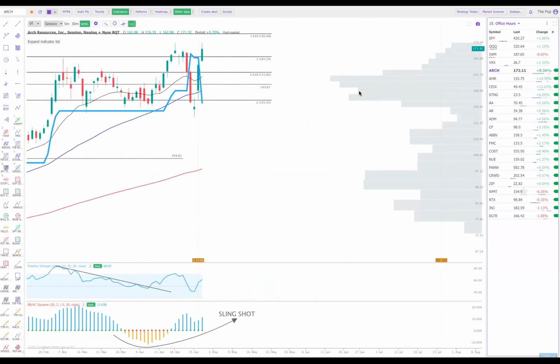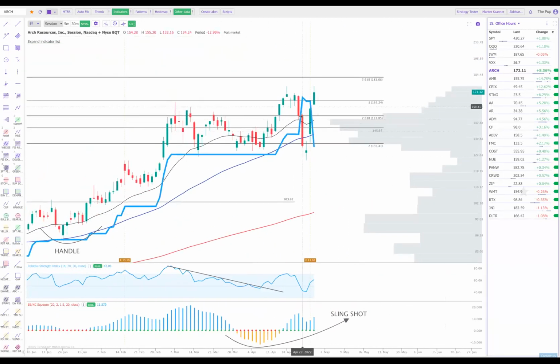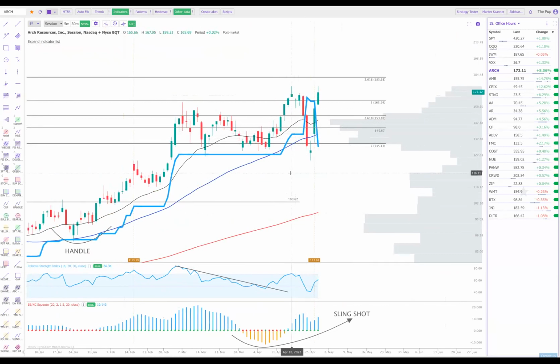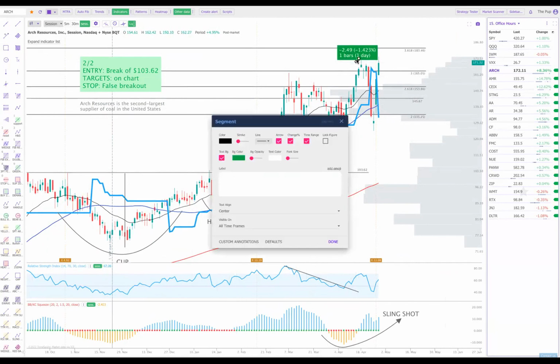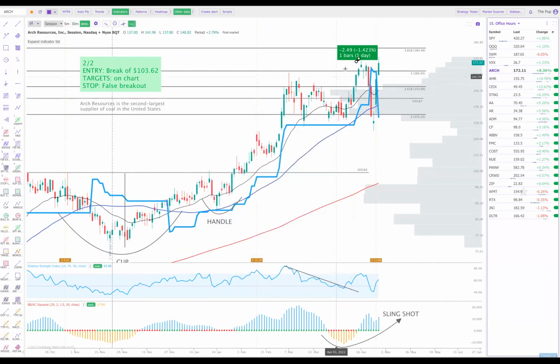And so if I scan this out, you see earnings came right here, and then we came right back up to the highs. So regardless, this was still a really good trade, right? From the entry here all the way to where we broke down, this is a 50% trade over 2 months and 2 weeks. In this market environment, that's a really good trade.